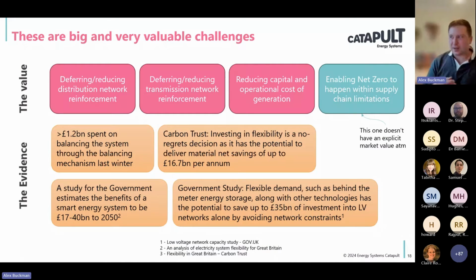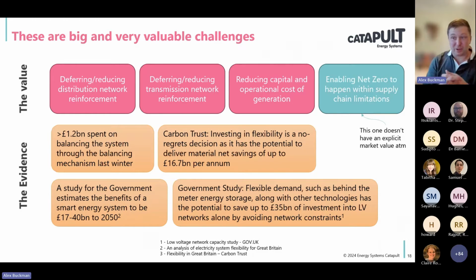Now, the last one is a really important challenge, but I'd say it's not necessarily directly represented in terms of value yet. As I mentioned, this is a heroic challenge to deliver a net zero system, and our supply chain in terms of actually delivering bigger infrastructure at scale throughout the country is not infinite, and the rate of change that we need is already quite impressive. So the value of flexibility is also to actually enable us to get to net zero. Providing flexibility allows us to manage our supply chains more efficiently, to allow us to reinforce networks where we need it most.